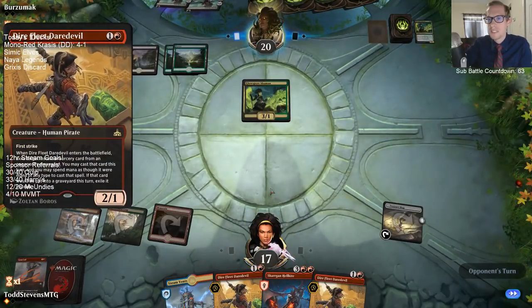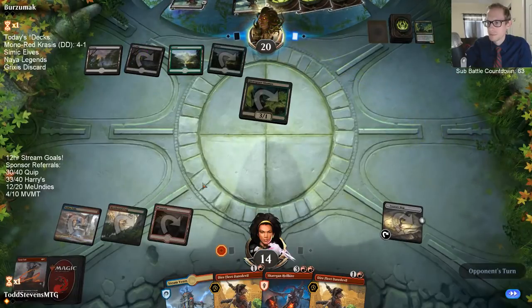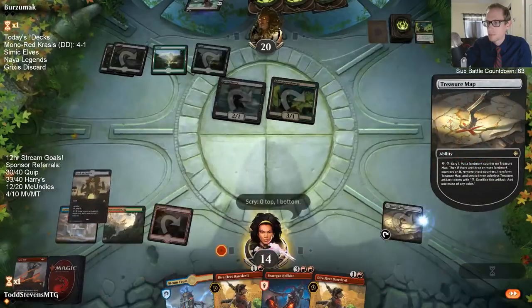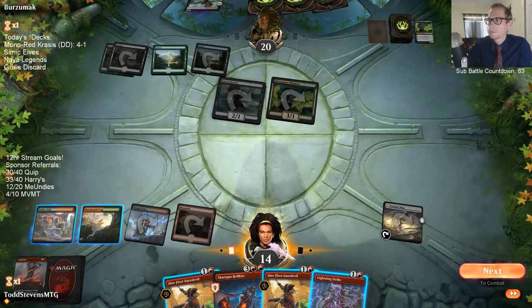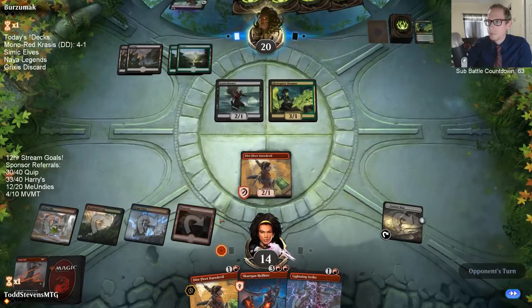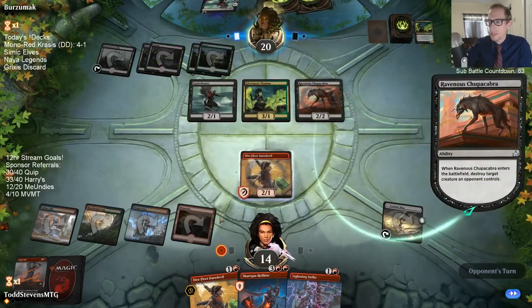Our Pirates theme going for Daredevil. Ow. So going with Daredevil, because if our opponent has Chupacabra, then hopefully Hellkite survives. We can play Hellkite next turn.